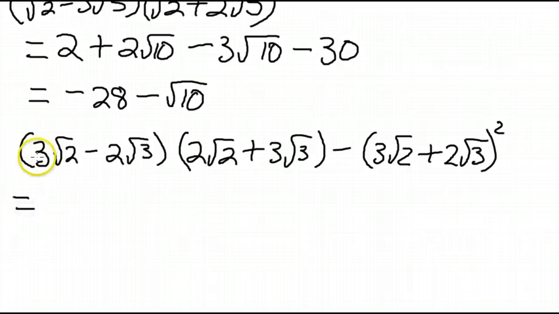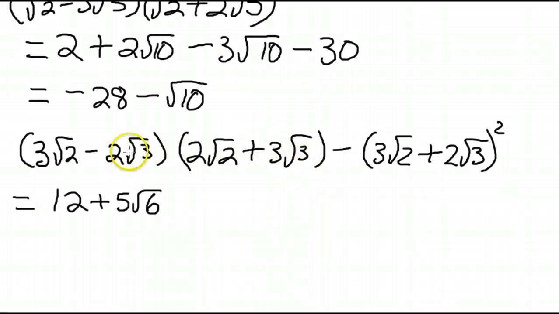That's equal to, okay, 3 times 2 is 6. Root 2 times root 2 is 2, and 6 times 2 is 12. This will give me 9 root 6 minus 4 root 6. 9 root 6 minus 4 root 6 is plus 5 root 6. Minus 2 times 3 is 6, and root 3 times root 3 is 3, and 6 times 3 is 18, so minus 18. Minus, now I'm going to write down a set of brackets because I have to subtract the product of squaring this.